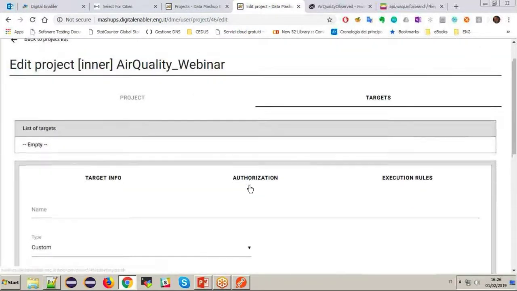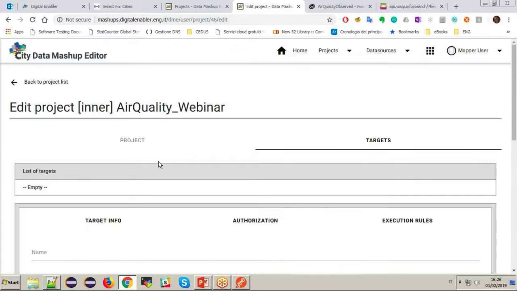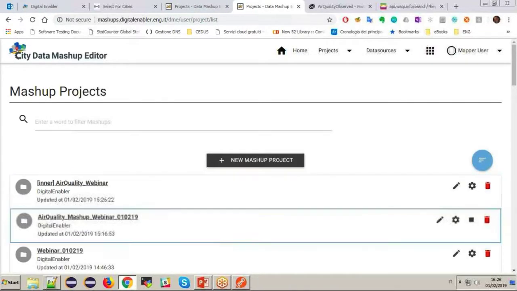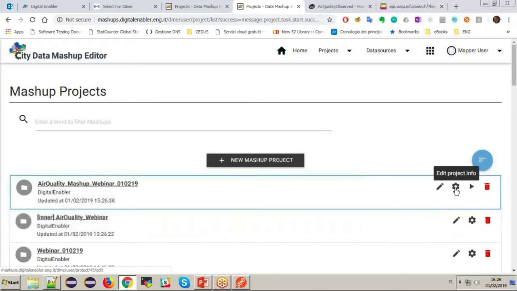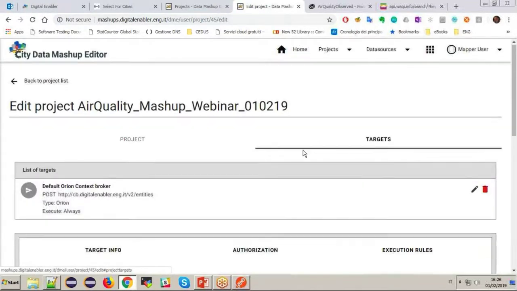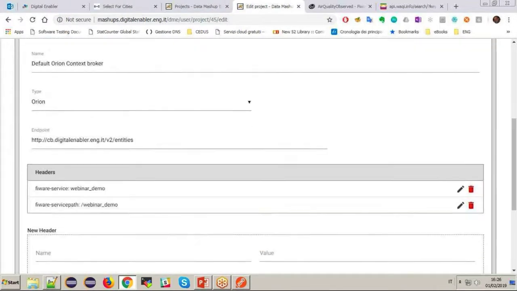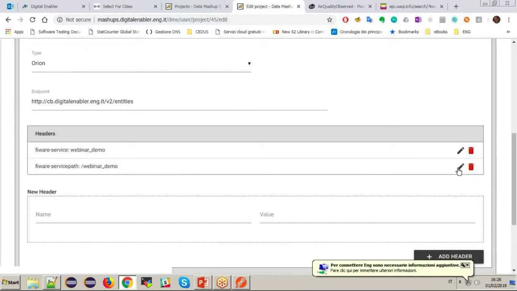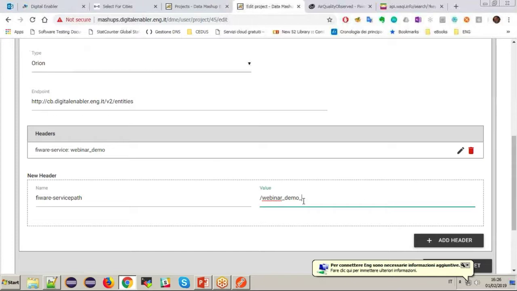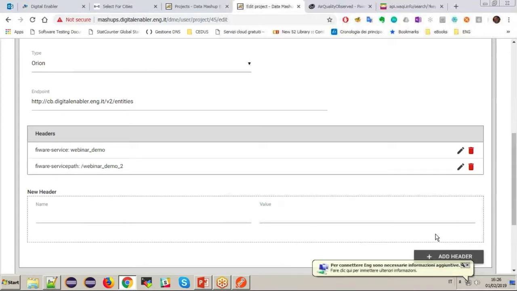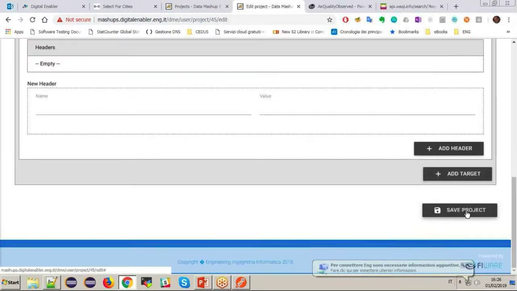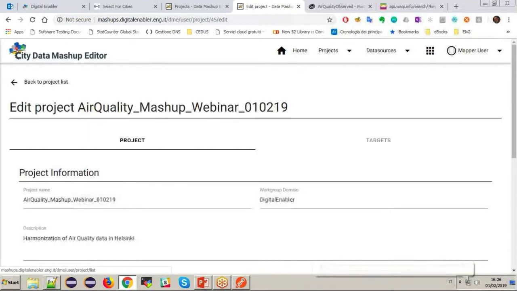Just to make you aware of the difference, I'm going to add another target for this. So let's stop it, and let's publish it to another context, for example, webinar demo 2. Add target and save project.